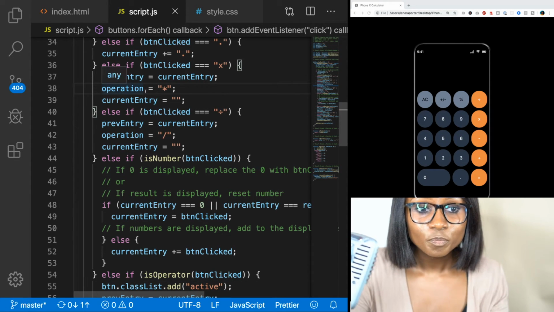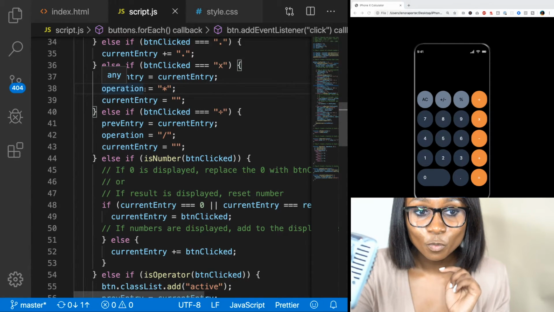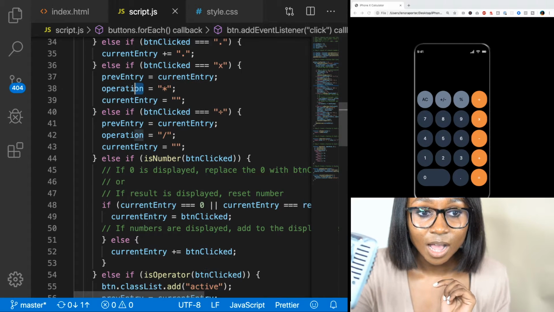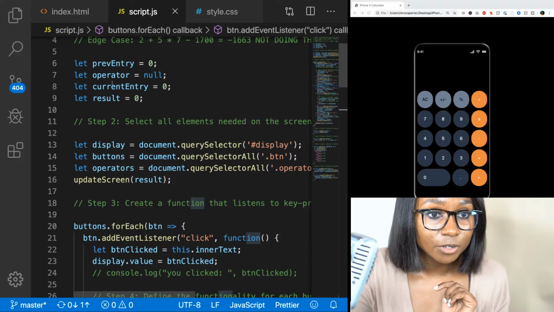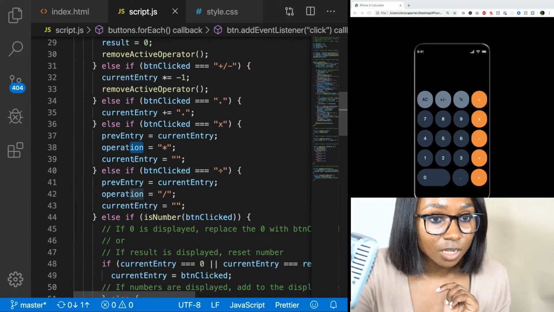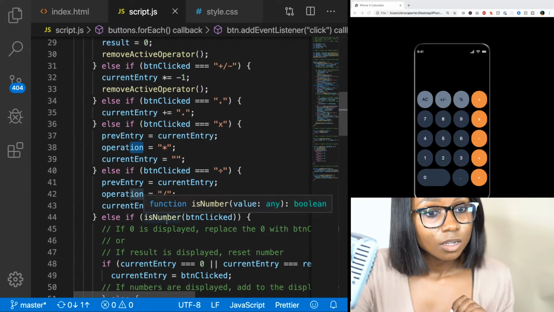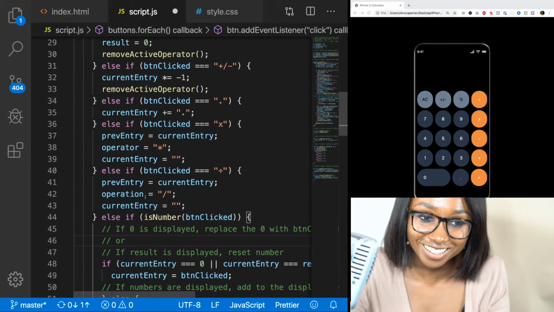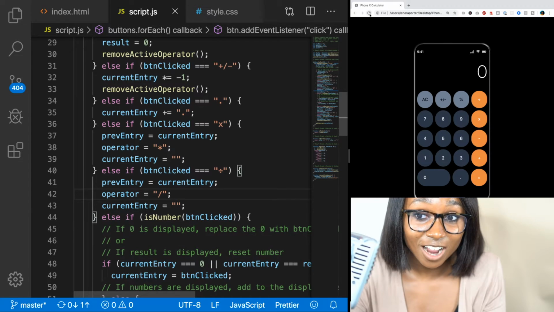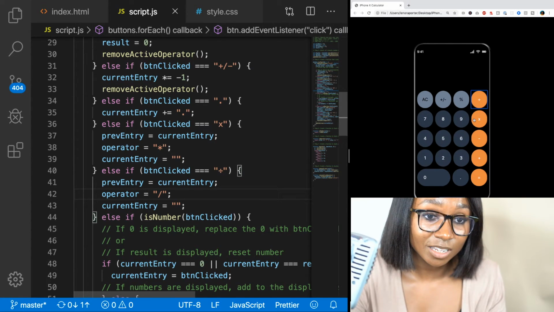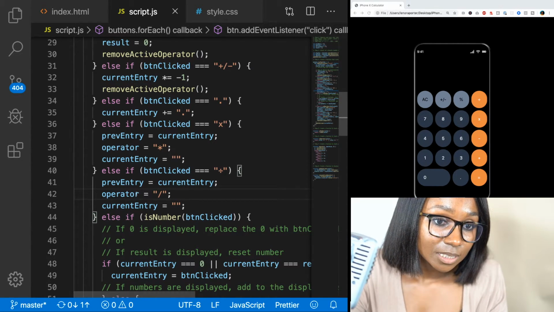You know what? You remember when we were trying to figure out why I made this operator here and then operation down here? Let me just see something. Cause who knows? Let's just try. No, that didn't work. Okay, so I don't know.